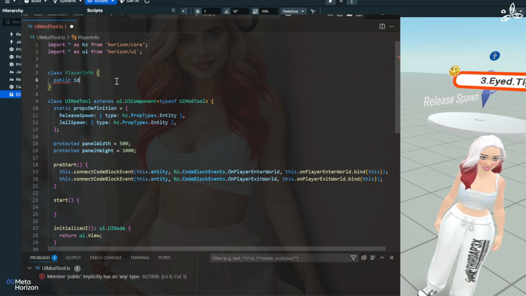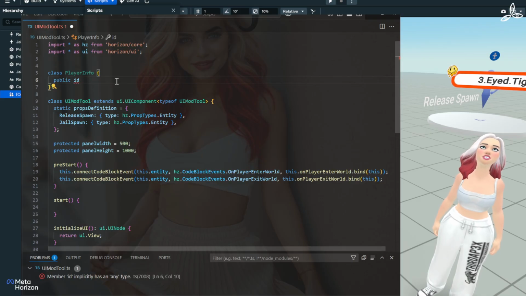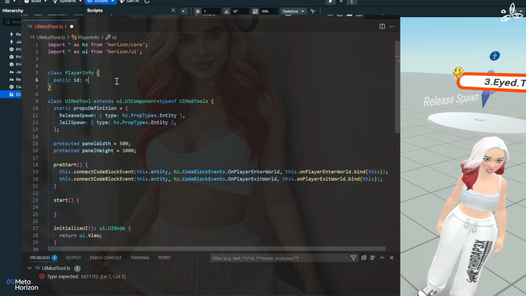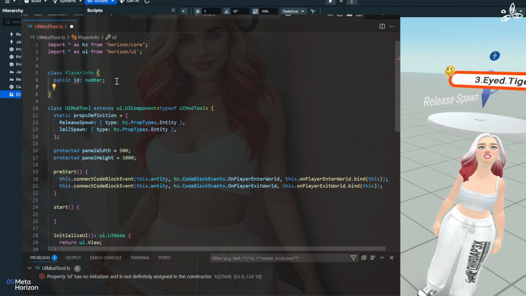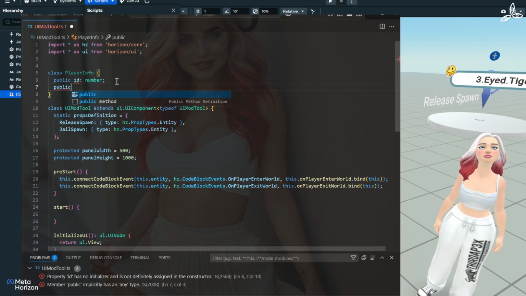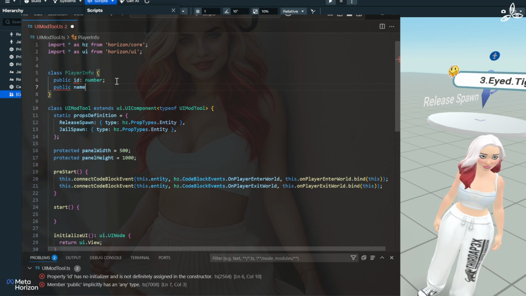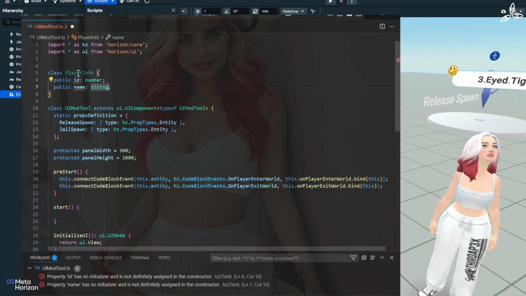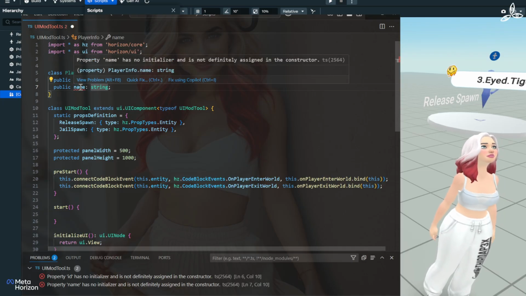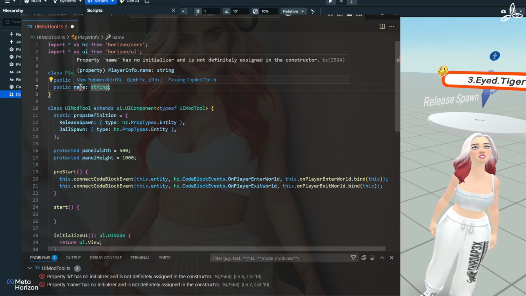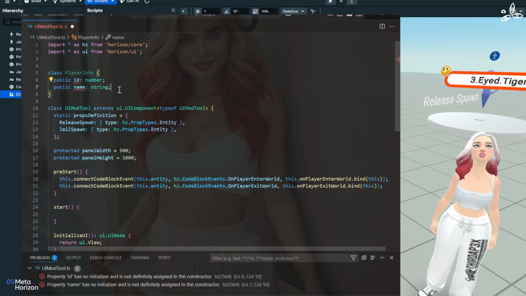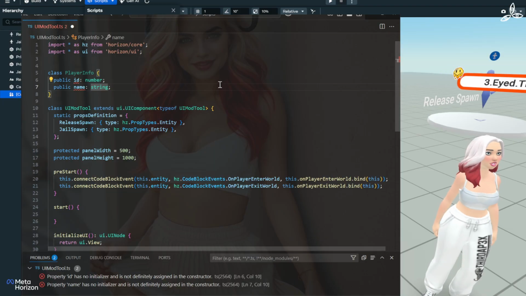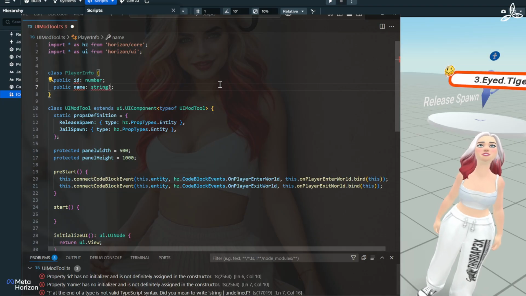So now we've got that, we need to define the properties. Really, the only things I care about are going to be an ID of the player, which we know is going to be a number, so we'll define that as a number type. And then we're going to define a name, which is going to be a string. Wonderful. Now you can see this is kicking up a wobbly, because these properties are saying that they've got no initializer, i.e. if someone were to create an instance of this class for every player, there's no guard to say it can't be null.